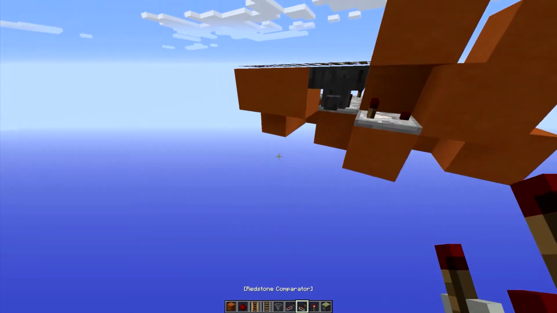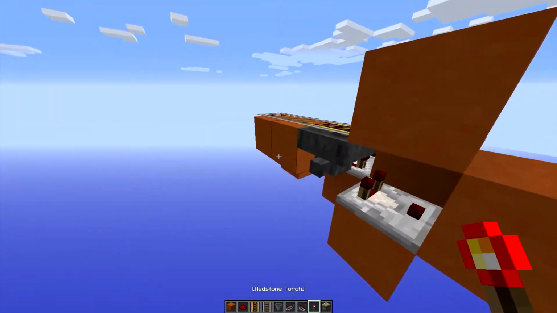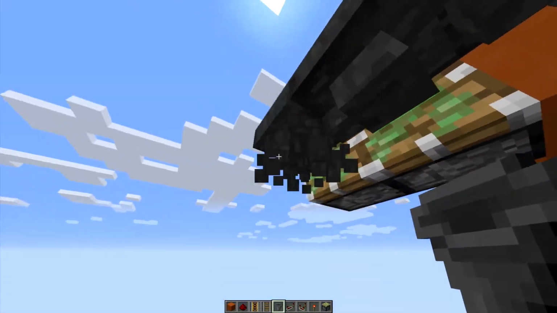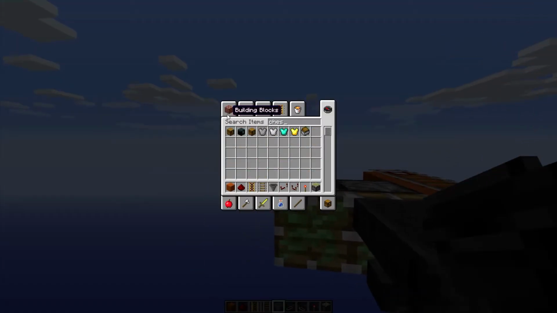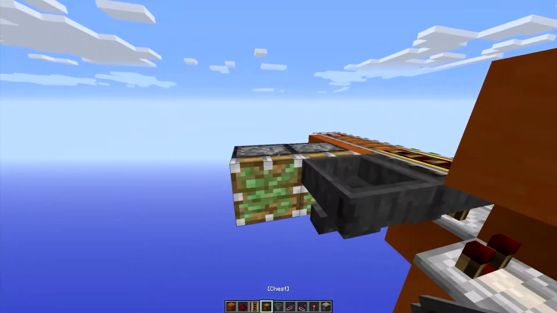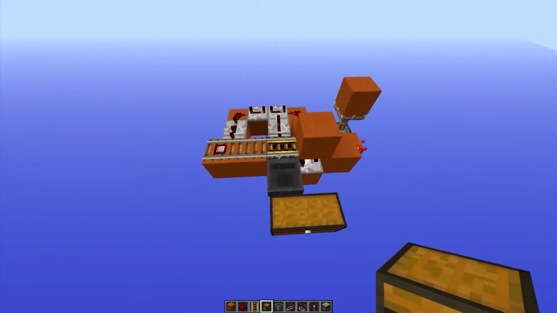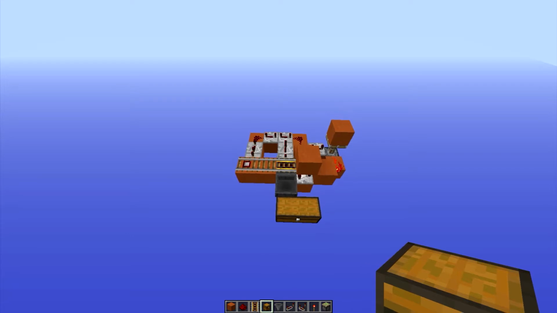Now you could have this to your storage system. You could extend the hoppers basically and have your chest system here, for example, like that. There we go. So let's start at the second part of the build.